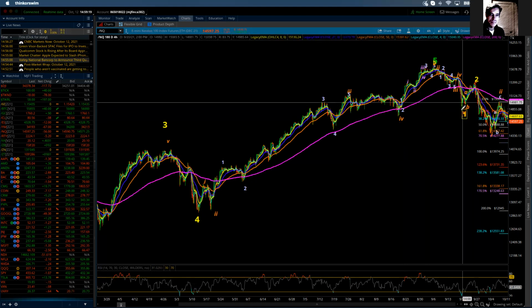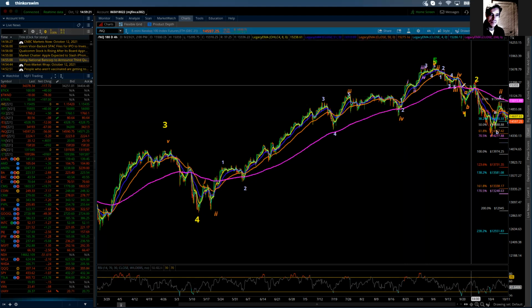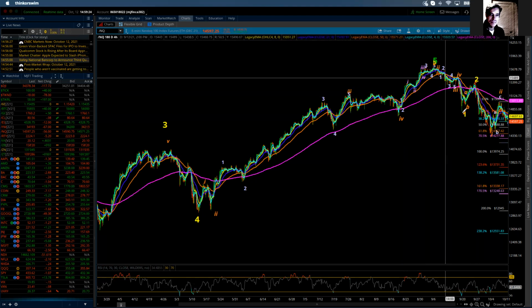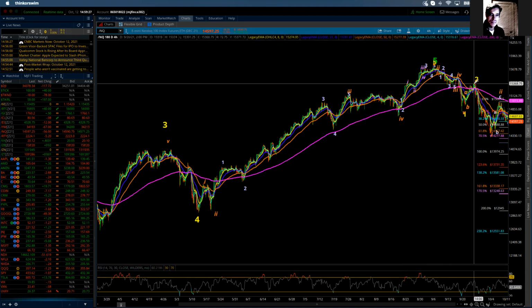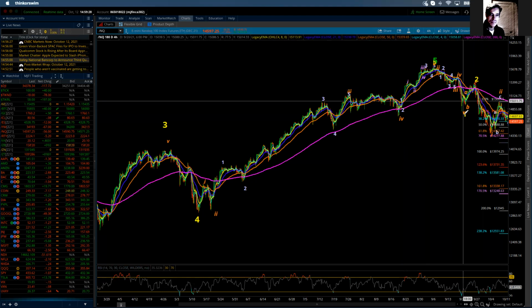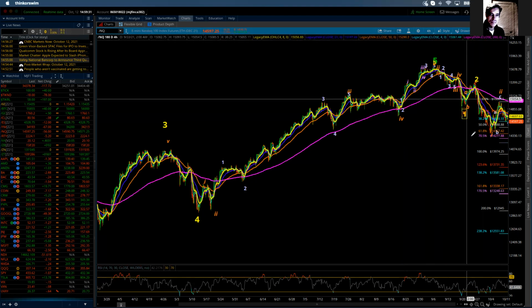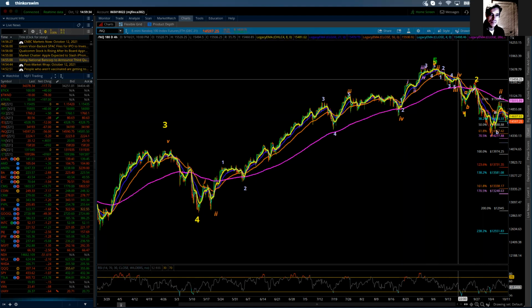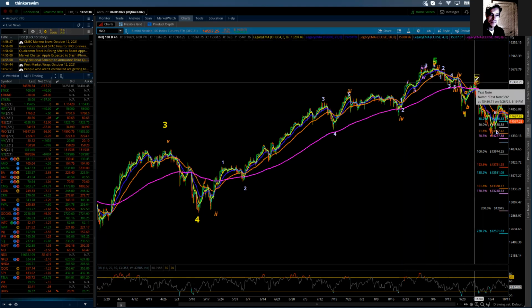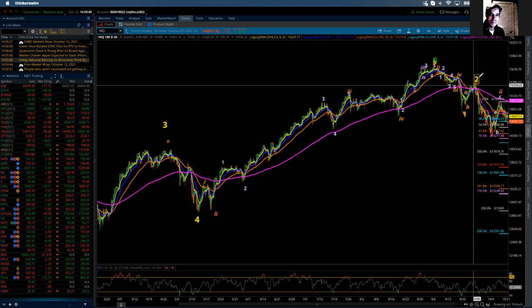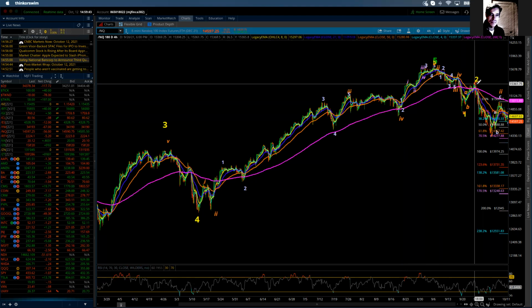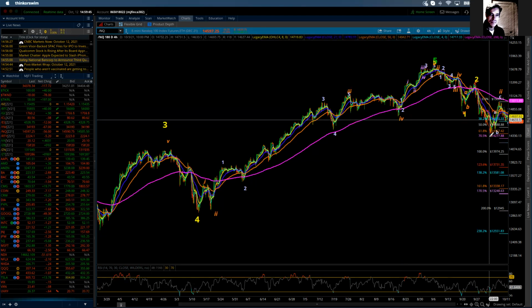So that resulted in labeling 1, and then we had a wave 2 rally. So it found support, rally, but we need to follow our count. And the count is that we're looking at 5 waves down. We finish the first 5, that gets labeled wave 1. We go through an ABC rally phase, that gets labeled wave 2 on an intermediate degree. So now we're in the beginning stages of that 3rd wave.